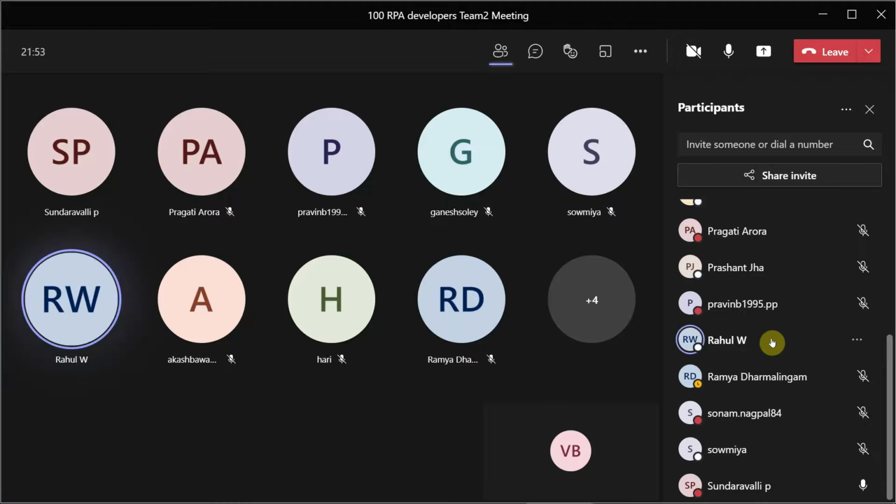Yeah, one question was: there is a queue and we are adding items to the queue. Every other item runs daily, but we want to run some items only on Monday. How can we do that?